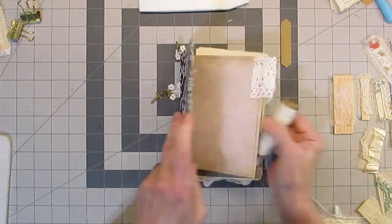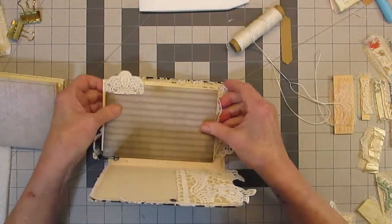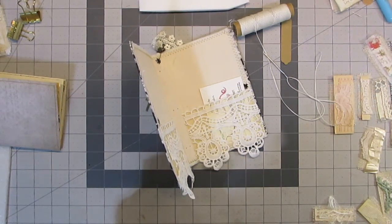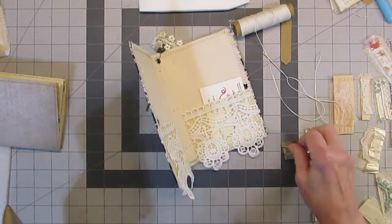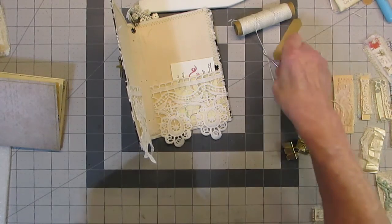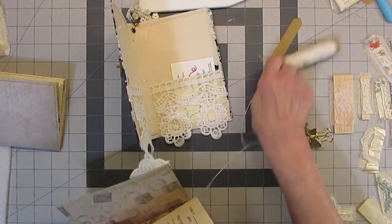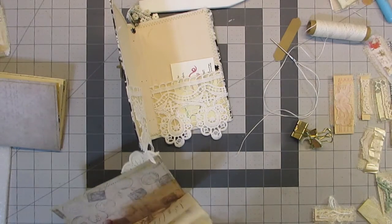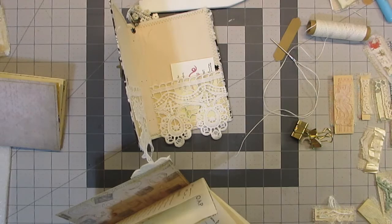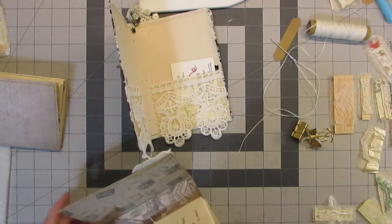Okay. Now, I think what I want to do, first of all, I've made things all in. I think, first of all, I need to clip them, because I'm not like some of these that can just hold them in their hand and do it. No. Mm-mm. And I hope my holes are still where they're supposed to be. Because I went ahead and punched the holes and forgot that I was going to do some stitching. So I stopped short of actually sewing it in, though, which would be my norm.